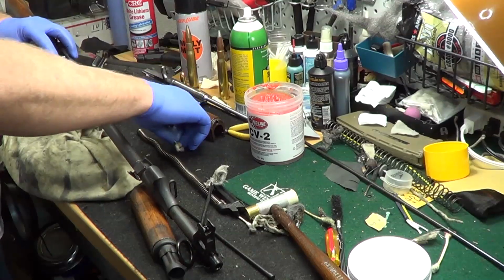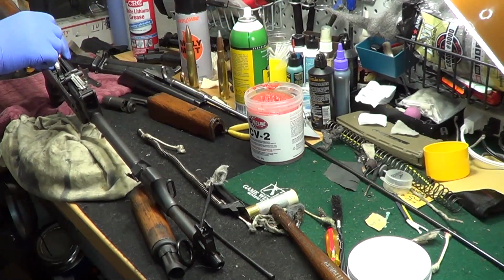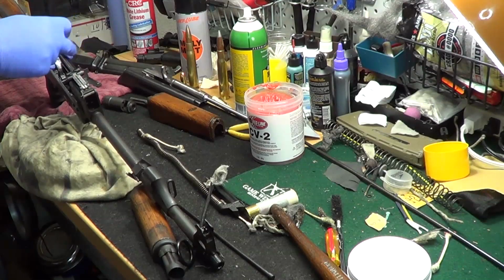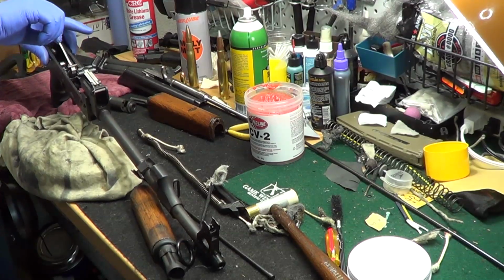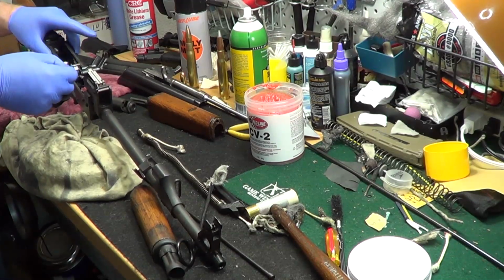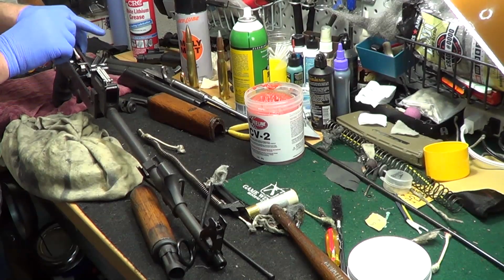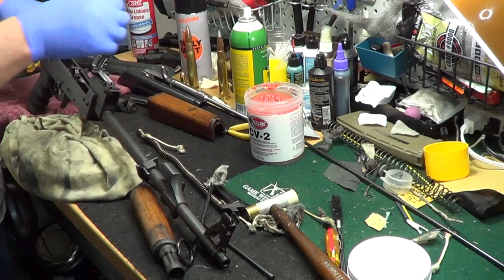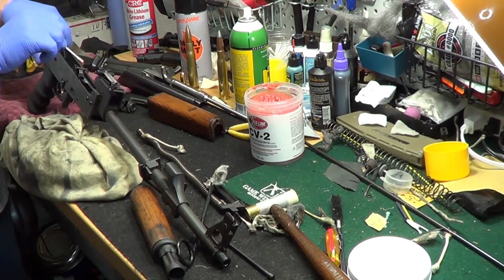So I'm really only concerned about this side of the trigger because that's where the hook is. If you don't understand how an AK works, some of them are double hooked, some are single hooked. This one is single hooked, so it's only hooking on one side. I'll do this side for rust protection, not so much for lubricant. But this should decrease my trigger considerably.